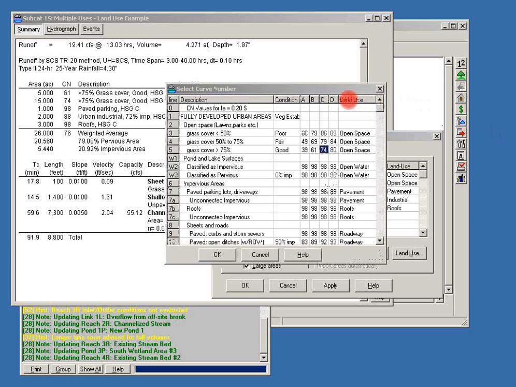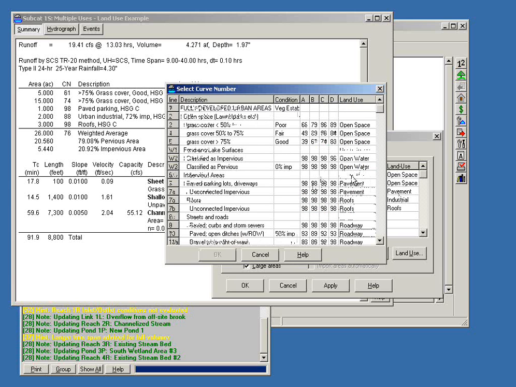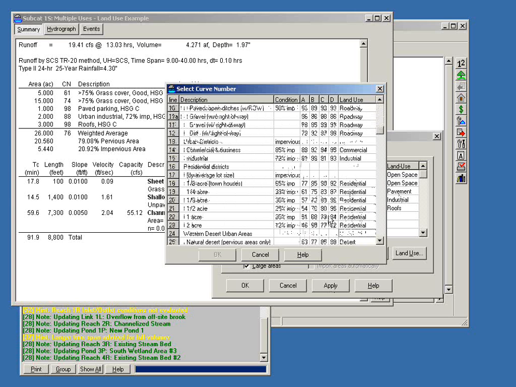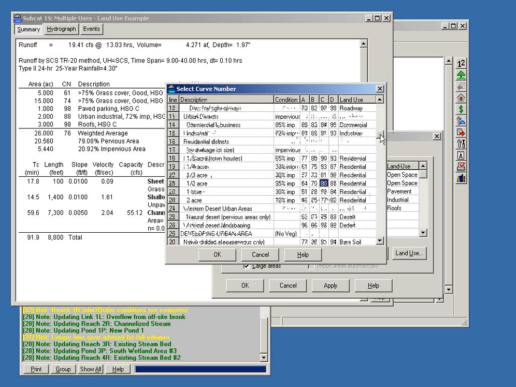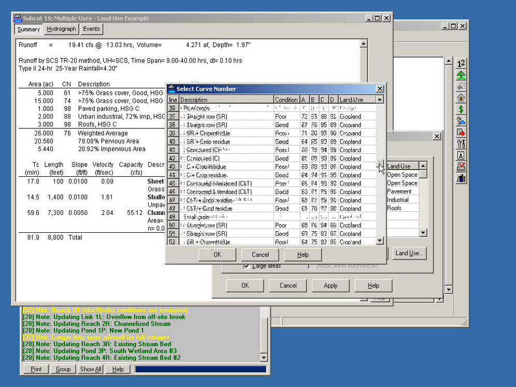Normally this is hidden if you're not doing land use analysis. If land use analysis is enabled, you'll see a column which contains the default land use for that particular ground cover. So when we come through the table, and if we were to scroll down here and pick one of these residential district lot sizes, for example, you can see that all of these are categorized as residential in terms of the land use analysis. So you can come through this table and see how they're set.